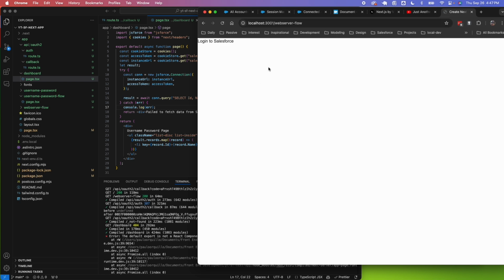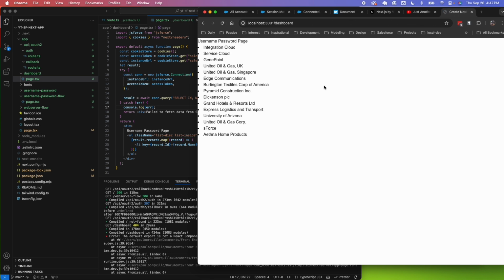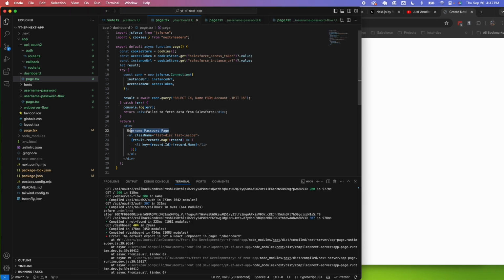Let's do the web server flow, log into Salesforce. Cool, now we're back to the dashboard, and this is using the web server flow. You could see it pulled out all those accounts for us, and this is called web server flow.